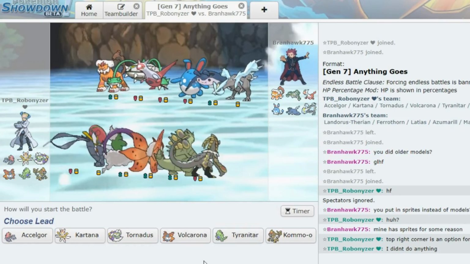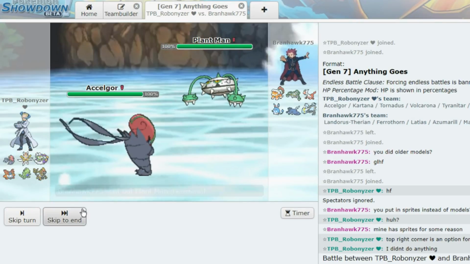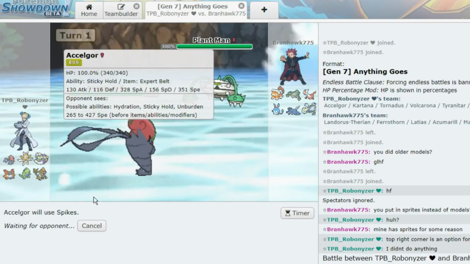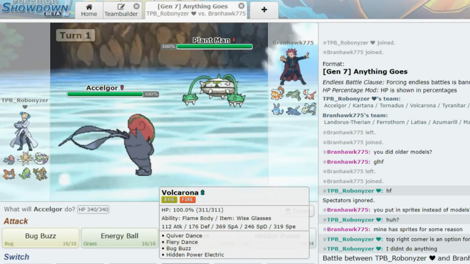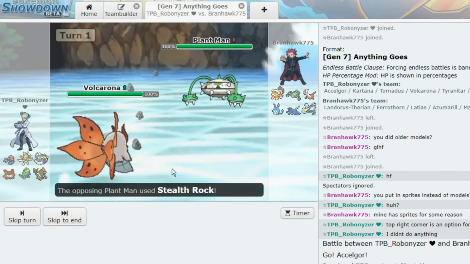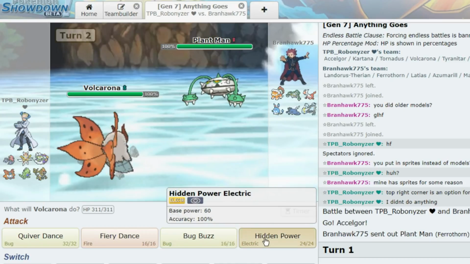Okay, so I think Selgor is my lead. Does he lead Lando? He leads Pharaoh, obviously. Let's get our one spike up real quick. Pharaoh's a bit of an issue to my team. I'm gonna go hard Volcarona. Fuck this, I'm going hard Volcarona. As he rocks, and I am clicking Hidden Power.